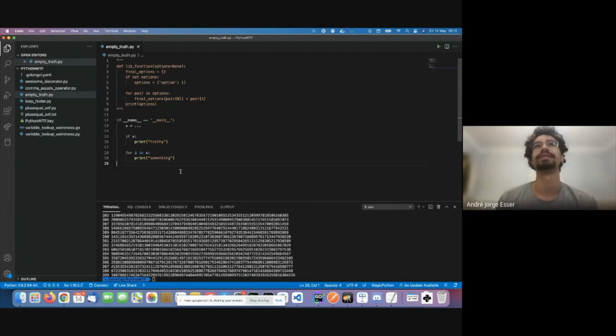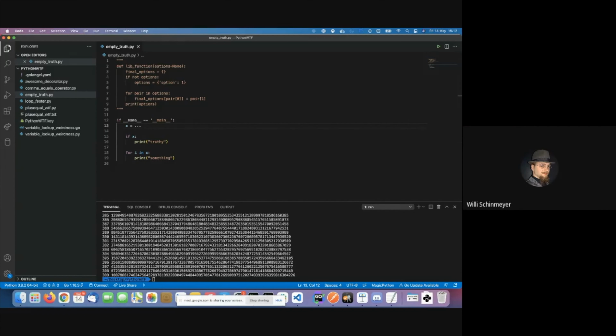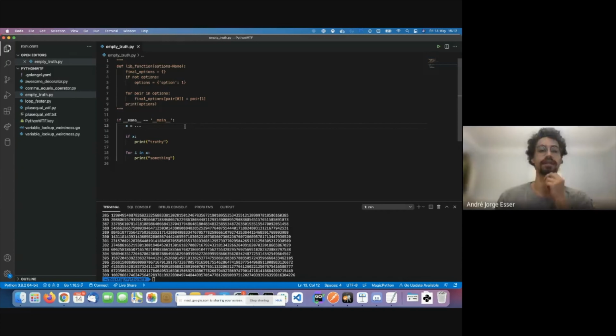Do you have any guesses of an object in Python that can behave this way? You can say it, you can write it, I can see the chat. You should be able to write one because you can overload those operators, right? But I don't know if there's a built-in one. Yeah, you can overwrite basically anything.